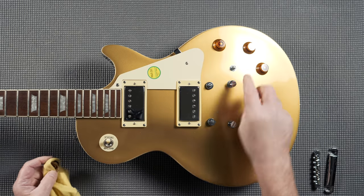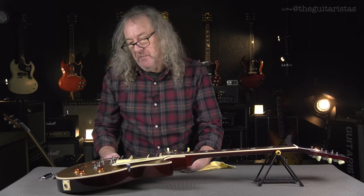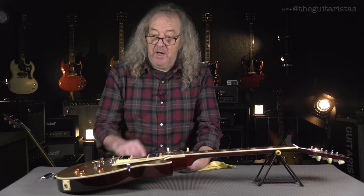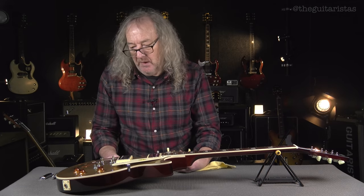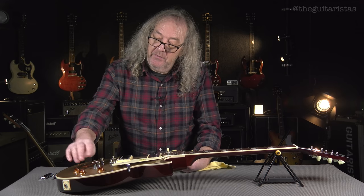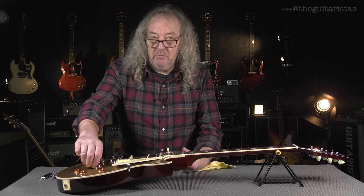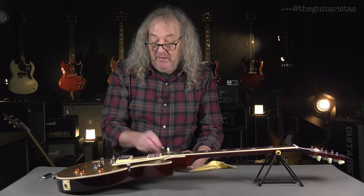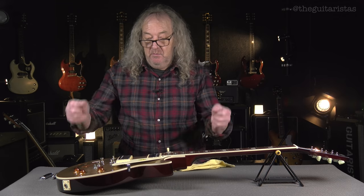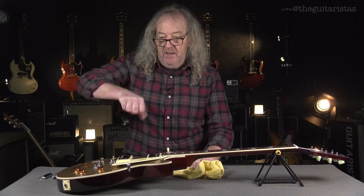Yeah, it's got a little nut under there. I'm not sure if the shaft's probably a different size to the full size one, so I don't know, but I wouldn't be surprised if you wanted to change these, you might have to do a bit of reaming, you call it. If you ever do this, don't use an electric drill, that's stupid. You get a little hand reamer.